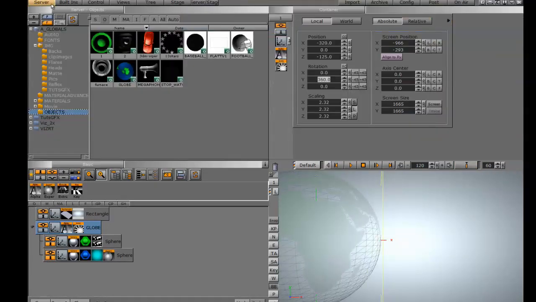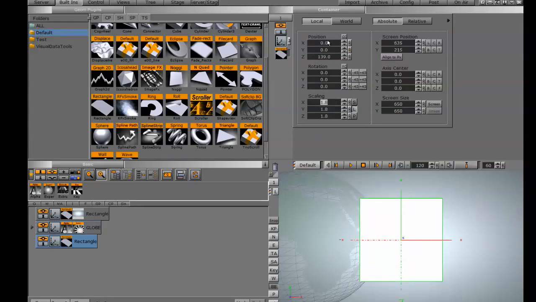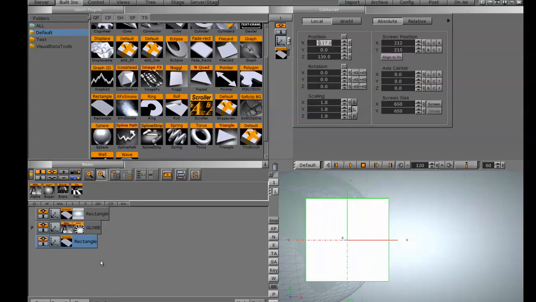Okay, so now I'm going to go back and start adding my video boxes. So what I'm going to do here is go into my built-ins. I'm just going to use a rectangle, so I'm going to slide a rectangle down. I'm going to bring this out in Z space a little bit, scale it up, reposition this one to the left side, and I'm just going to copy this rectangle and slide this one over to the right. And if we want to relabel these, we can. We'll say left, right for these.